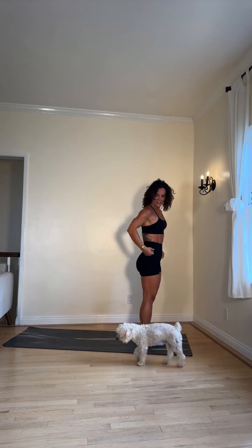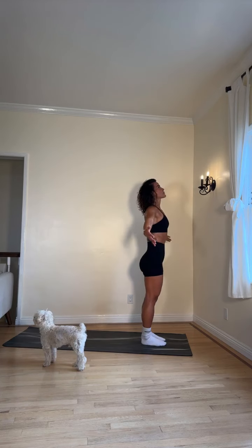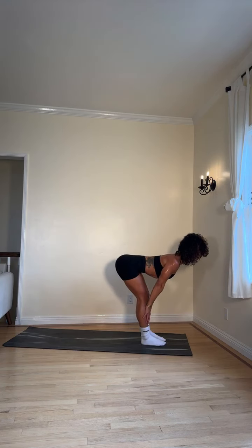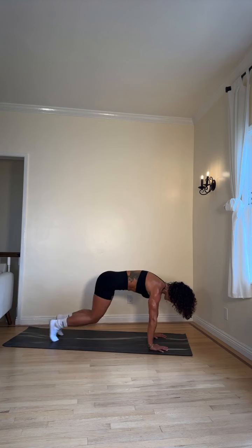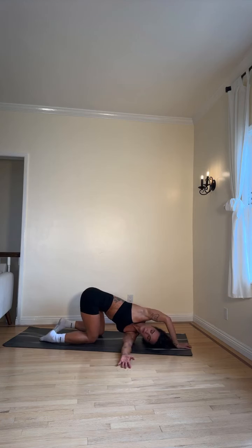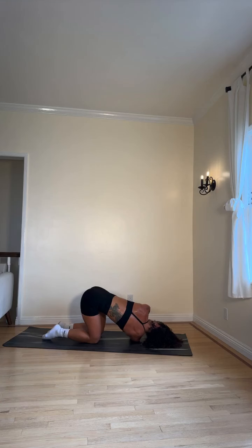We got a little friend here — go up on the couch, Maha! All right, one more time. Inhale, arms up towards the sky, go into the gentle back bend. Exhale, bend all the way forward. Inhale, halfway lift. Exhale, place your hands on the ground. Left foot comes back, right foot comes back — place those knees on the ground for tabletop. Take the left arm, inhale it through — thread that needle. Bring your right hand overhead if you can, for a gentle spinal twist. Slowly come up, and then do this on the other side — inhale the right hand through for a spinal twist on the other side. Awesome, slowly come up.